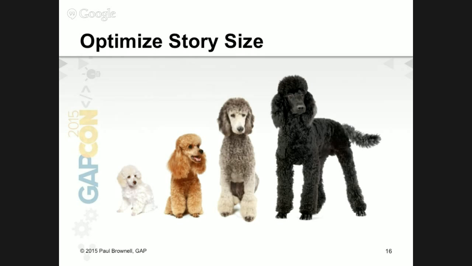I'll talk just a little bit about size, because this is an area that gets complicated. Again, it's sort of an art to figure out how big, when is an epic too big? When is a story too small? At the small end, the story can be too small if it really restricts the implementation, if it's so specific that there's really no creativity left for the developers in their implementation.